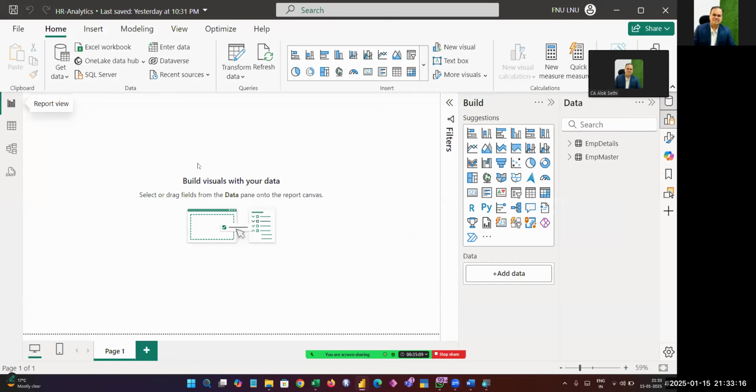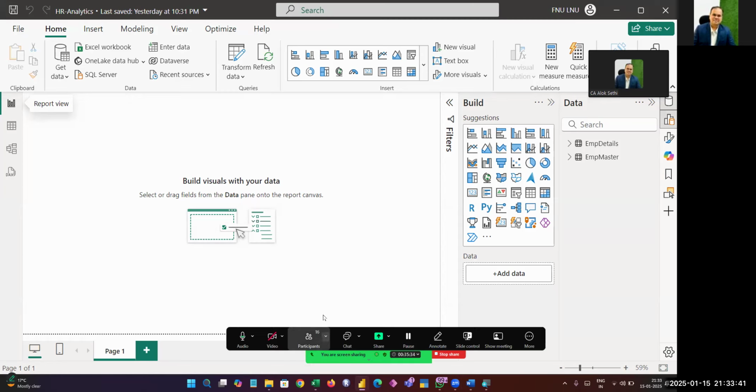Have you installed Power BI? No, I need to install it in my system. Yes, install it. You can go to Google, search for Power BI, and download it. Once you download, import this Excel file which I've given you. And everyone, create those visuals, the cards.